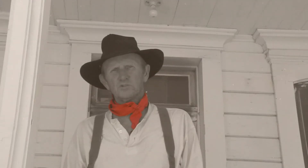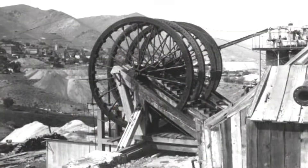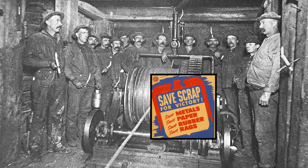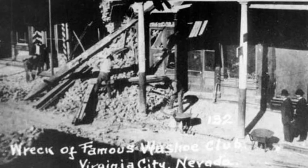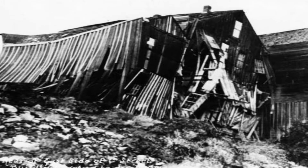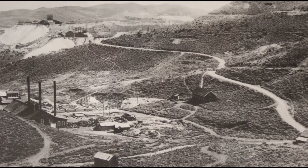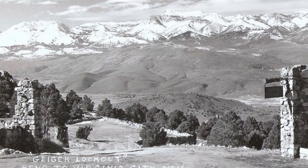From the turn of the century until 1959, Virginia City was literally a ghost town. Most of the machinery used in the mines was sold off and melted down for scrap metal in the wars. Once busy streets were empty. Houses and storefronts crumbled away, buffeted by zephyrs, the harsh sun, and brutal winters. The only major project was the paving of Geiger Grade, a vast improvement over the old toll road — a WPA project during the Depression.